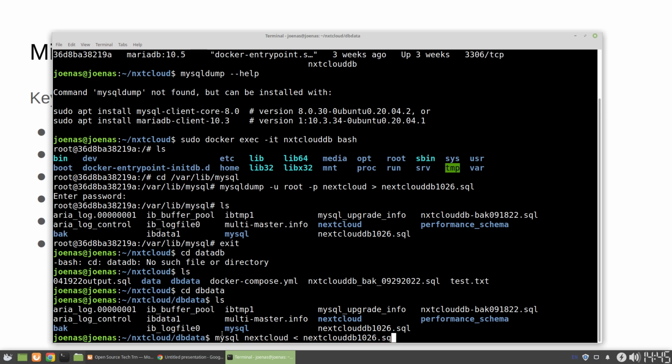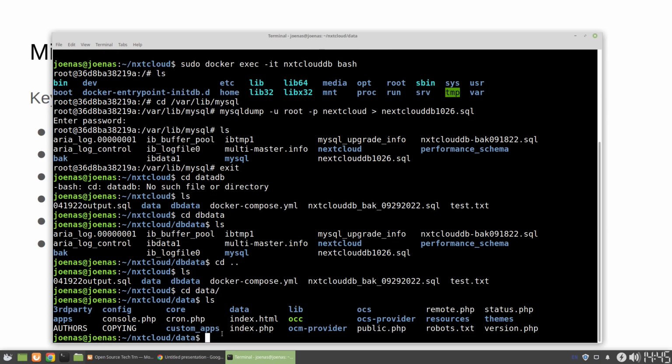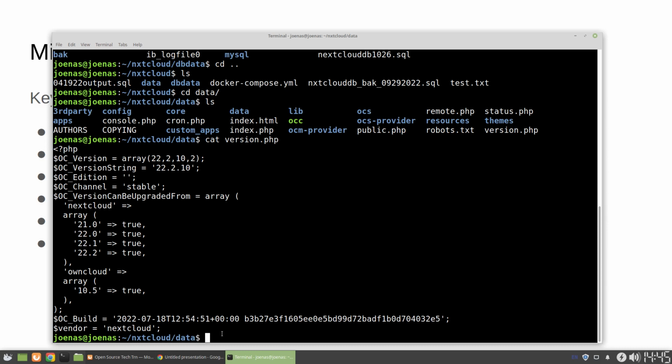Okay. Now, the second thing we need to do is go into data, and we're going to see what version of Nextcloud we're running. So you can see here in Nextcloud, the way they do the versions is not every version is always backwards compatible. So when you do restore a version of Nextcloud, one thing that you might need to do is make sure that you're using a similar enough version. So you can see, and they even have an array here which says whether or not they can upgrade.